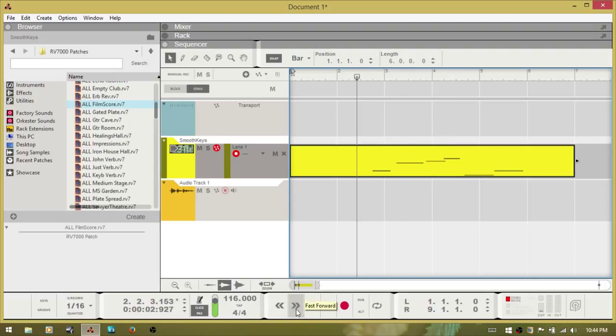Rewind, forward. On the numeric keypad, you can also use 4 to rewind or 5 to fast forward. 7 will also rewind, and 8 will also fast forward. And you have the stop button. Let me turn the click off. 0 on the numeric keypad also works, or you can hit the space bar.